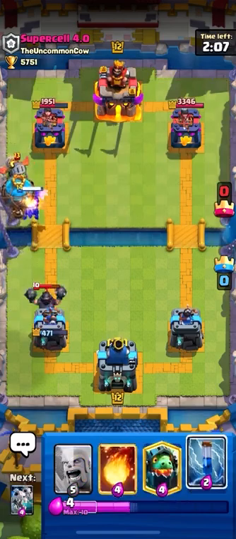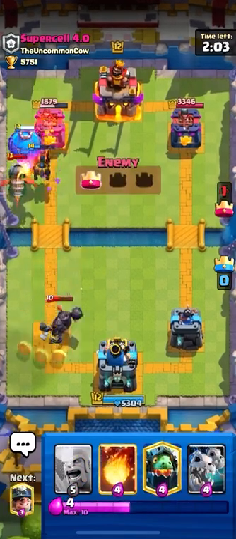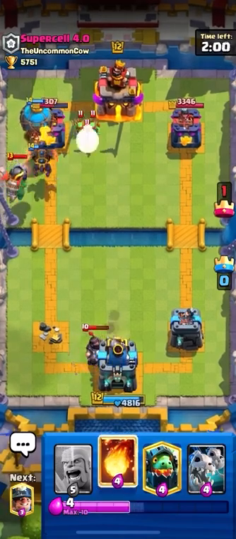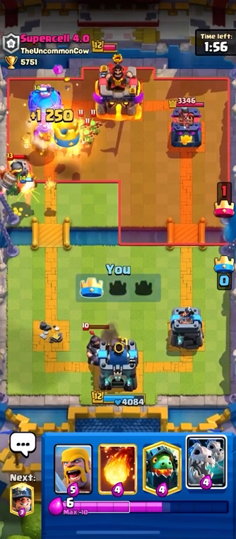Okay. Zap, zap, zap. That's a beautiful zap. That is a beautiful zap. And the Inferno Tower does eventually stop targeting our loon. Yeah, there we go. And we towered right in, which is fine.